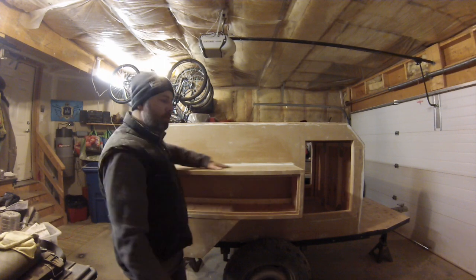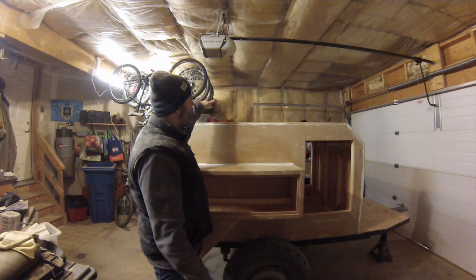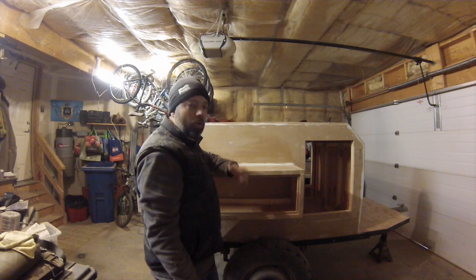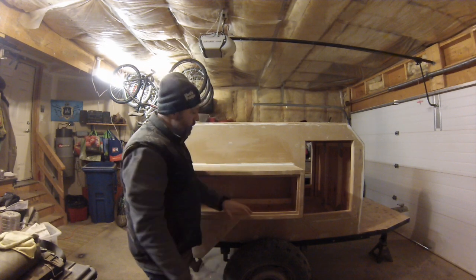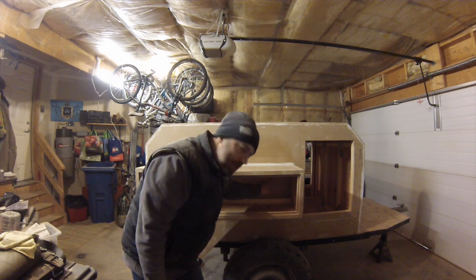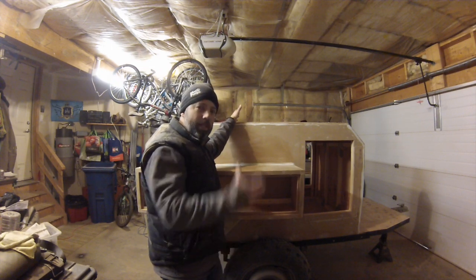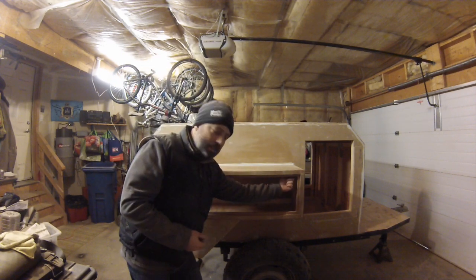When this opens up it'll be a full working countertop kitchen at a good height. The rooftop tent will be bolted down to the roof and there'll be a spot where I can slide in my four-foot plastic table - release a latch, slide the table out and be ready to cook or work. Inside the box, the plan is to have power outlets - a couple of 12-volt cigarette lighter plug-ins and maybe a couple of USB adapters - so it'll be a nice little charging center. I'll put a shelf for devices, and probably do the same on the other side so you have a power source on whichever side you're living in.